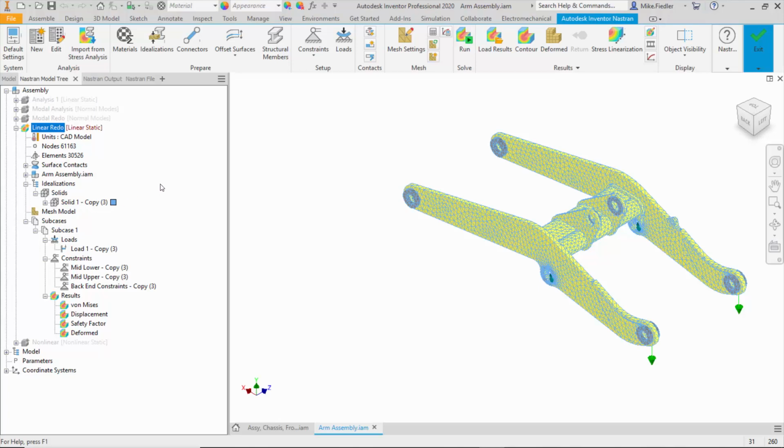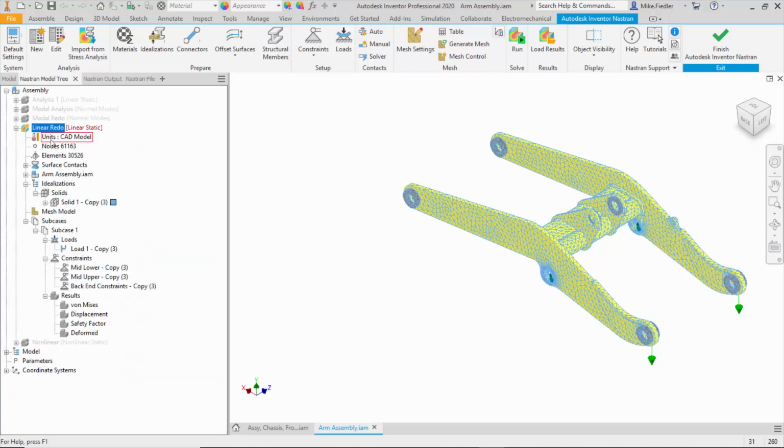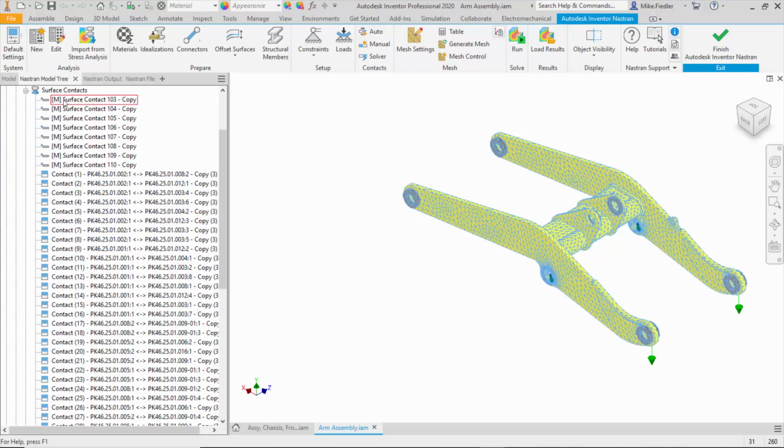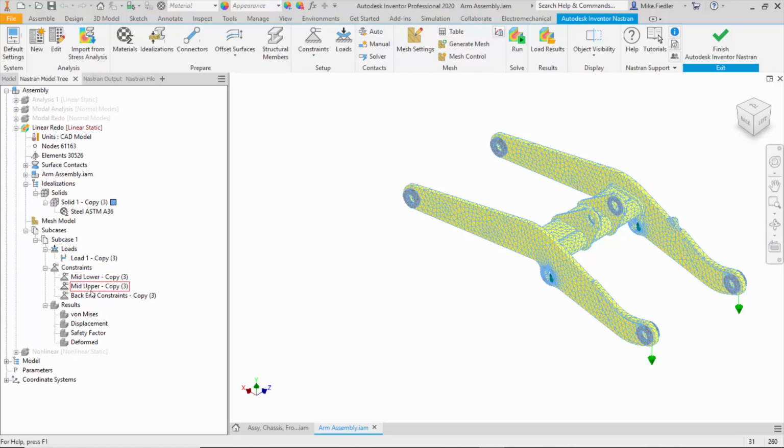And I'll show you that in a moment. There we go. There's the different surface contacts that I have included there. Did that kind of quick. There you can see the manual surface contacts that we defined versus the rest of the list here was created via the auto option. So at this point, the fact that my modal analysis runs and all my geometry sticks together, if you will, or is connected together, that tells me that for this linear static analysis, everything should just as well stick together, and we'll run that, and then finally we'll be able to take a look at some results beyond the modal results.